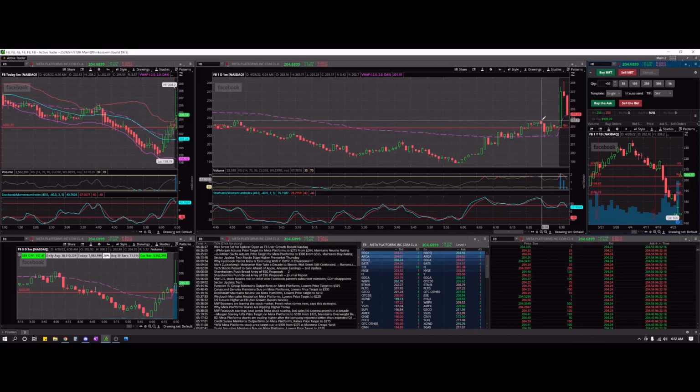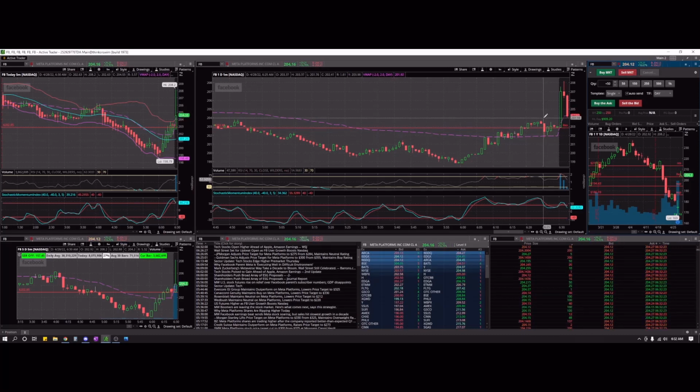Okay, it's going to test VWAP. Will it bounce or are you going to sell? 204, I will sell. It's bouncing at 204. So 204 is from pre-market. Today's a bullish day, so I don't want to just grab it out of the blue. Okay, let's grab some here. If it pops up the VWAP, I'll take a short. Let's just scalp this. Let's see if we'll break 202.